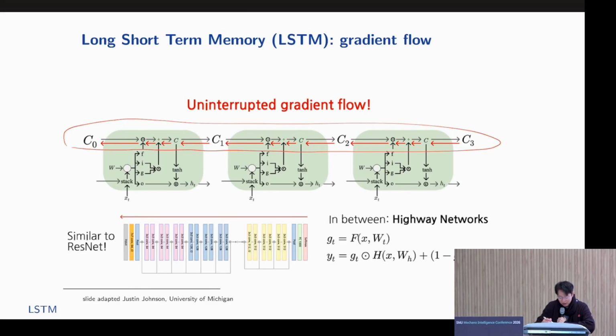And the addition of information from the next sequence, yes, you have a matrix multiply, but it's added to the existing cell state. So as opposed to vanilla RNN, where in order to pass h, you need to multiply this to produce the next h. Here, you have uninterrupted cell state transfer, and you are only adding to the cell through matrix multiply. So gradient flow in the cell states, they don't get any matrix multiply, so we don't have that problem.